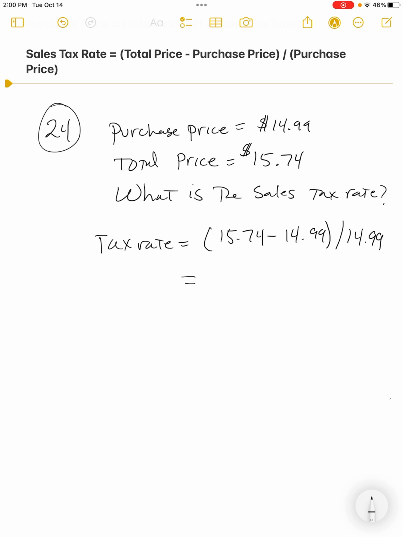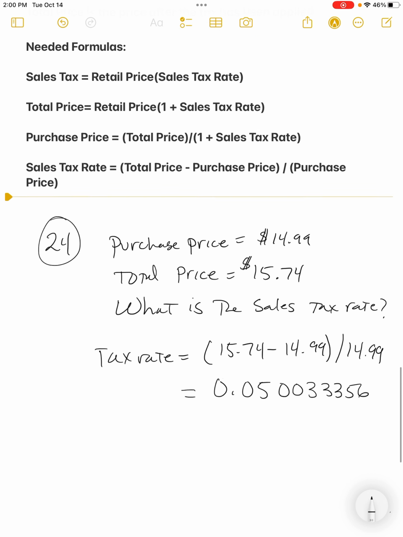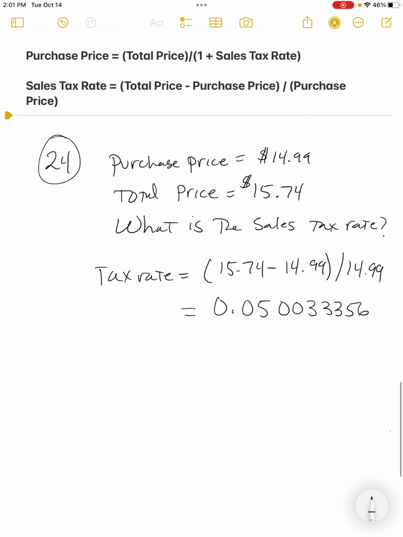And you will get this answer, 0.05003356. Again, that's not your end answer because the sales tax rate is a percentage. So sales tax rate is a percent. We want to know the percentage. So what do we do? I'll highlight this by making a different color. We move the decimal point forward two and realize, oh, it's a 5% sales tax. Sounds awesome. We should live there. That's not like any area around us here in the Folsom area. But we have this 5% sales tax rate. How do we find it? We just use the formula.